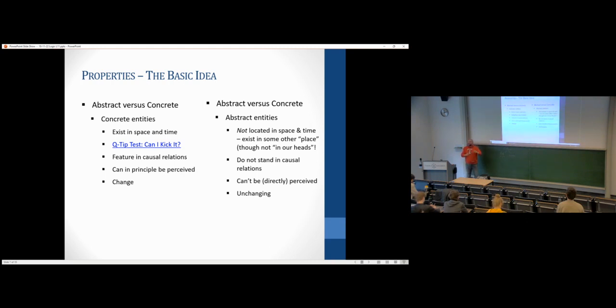Contrast concrete entities with abstracta. Abstract entities aren't located in space and time. They don't stand in causal relations. Right? They exist, but they exist in some other place. And we'll talk more about that in just a second. They can't be directly perceived, or at least it's typically thought they can't be directly perceived. And they're non-mutable. They're unchanging and eternal. Or at least, again, typically.